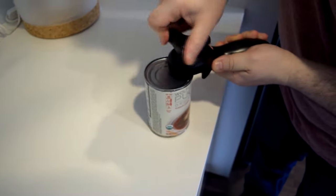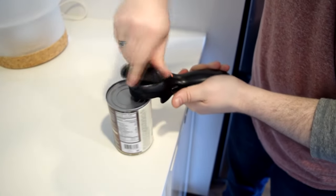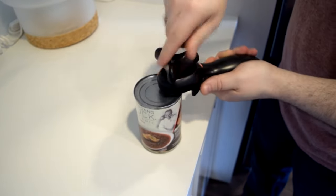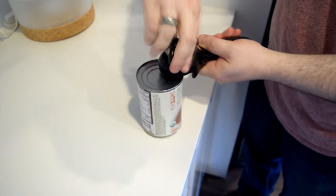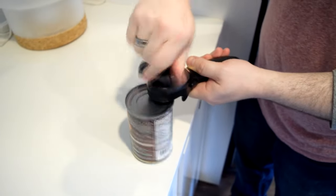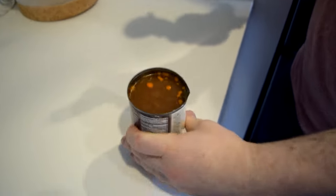Is this really doing anything? Yeah, this looks like one of the ones where it cuts around the outside. Yeah, it does. It's pretty stupid. I like it. Blame Edie. That's not mine. It's always the developer operator that wants to do the complicated solution. Have we got a full circle? You've probably got a full circle. So now you want to take the can opener off. Round and round, Wolfgang goes. You can either try and lever the lid by hitting the can opener down, or there's a little grabber thing on the side.